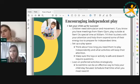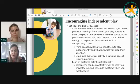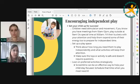Kids' brains need to be activated, their little bodies need to be energized, and they need to get that energy out. So if you're going to have meetings back to back, suggest that you get some time outside before then. If you can't go outside because you're near a public space or you're overwhelmed or that's too much time, then do some energy activities inside.